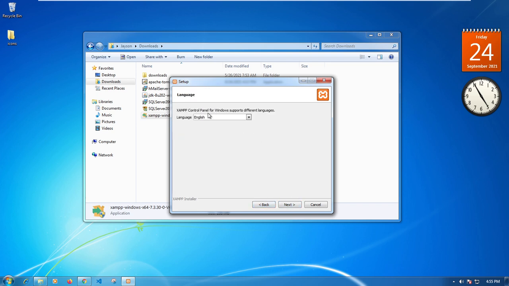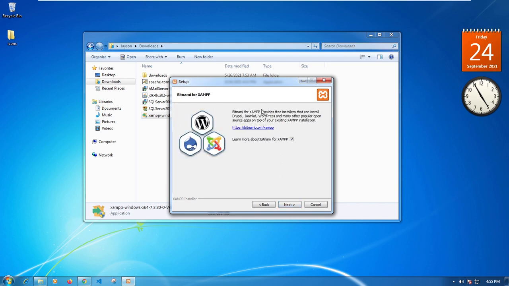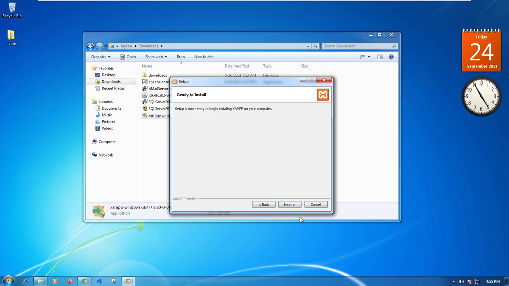Sorry about that. Here is where you select the language. Everyone should click English at this point, so just click next after that. Otherwise, just choose whichever language you want. So I think that's pretty much it in terms of the installation. Now the only thing that we need to do is I'm going to untick this. I don't need to learn about Bitnami for the moment. So just untick that, otherwise it's just going to take you to the Bitnami web page. So right, I'm going to then click next.